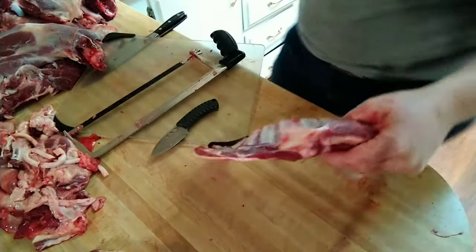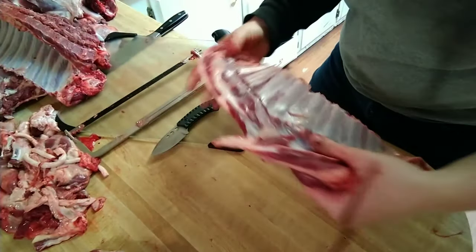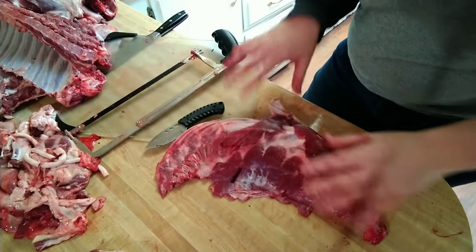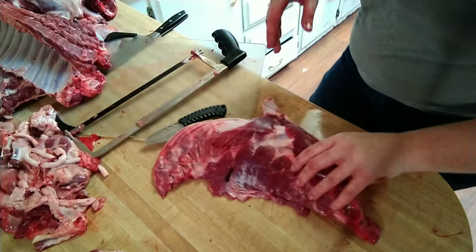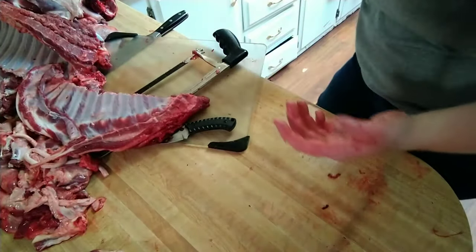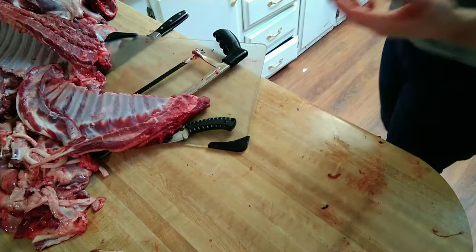And then, ooh, that almost flew off the counter. And then we've got this. I think we'll just cook it like that. I don't know. I'm kind of done right now. That's pretty much the last of it. We'll do the other side of the ribs. But I'm exhausted, and I'm going to have Brandon hopefully finish it up.